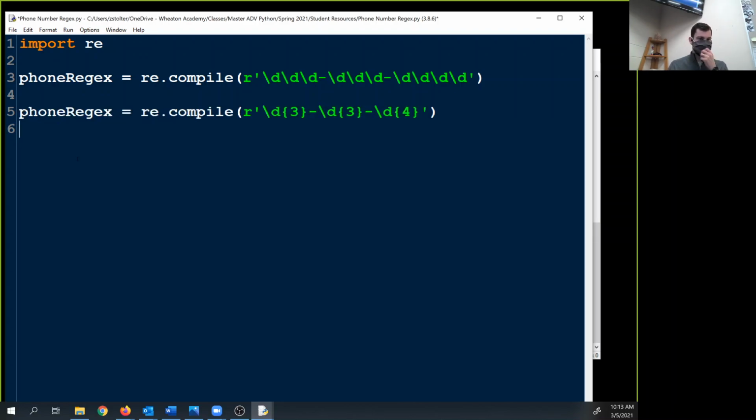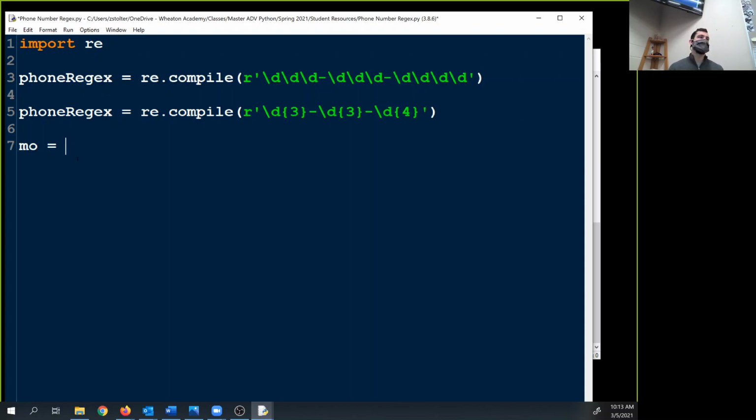Actually, it doesn't matter if I comment one out or not. Alright, so now this has created our regex. We now have our pattern of text stored, ready to search. Now the command for this, you can't just run the command.